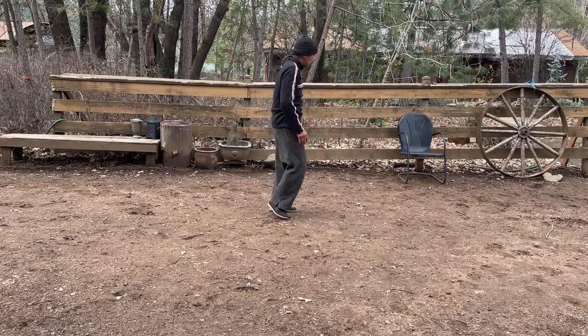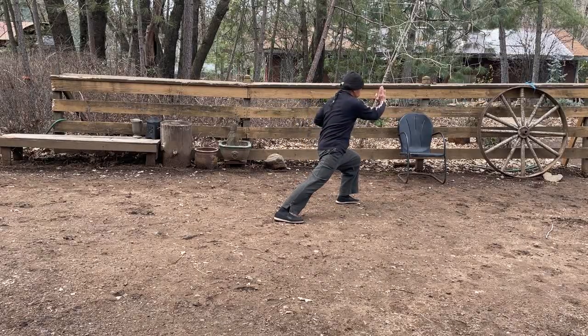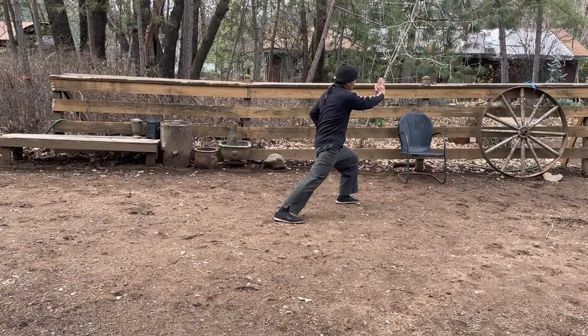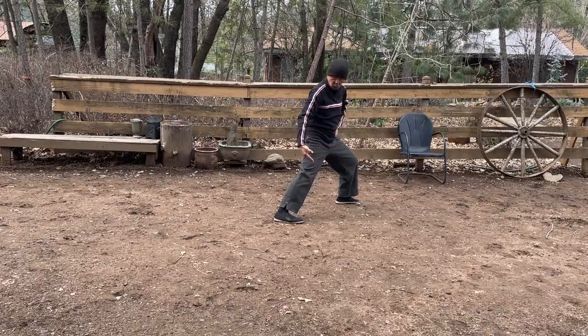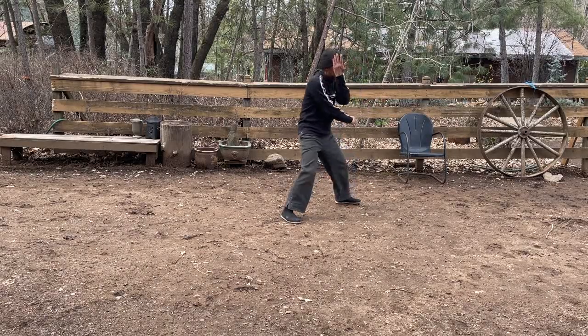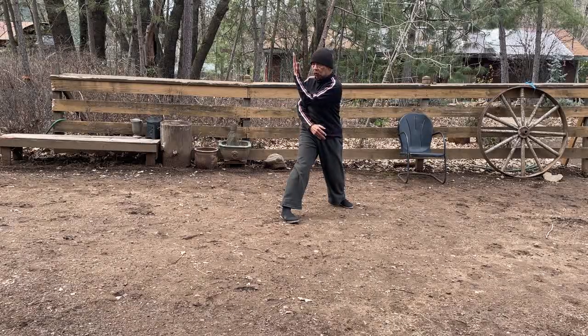So, okay, from that last blade hand strike here, what you're going to do is come from this left bow and arrow stance, and pivot back into a right bow and arrow stance. At the same time, the right hand that's in the blade hand strike is going to come down and sweep low like a block, a sweeping action. At the same time, the left hand that's on the hip is going to come across here so that as you pivot, you're sweeping anything that's coming in as you do the turn.